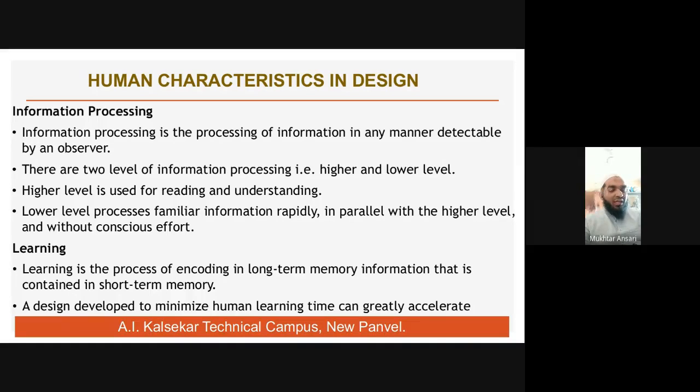When you do things again and again, this information goes to the long-term memory. So a design developed to minimize human learning time can greatly accelerate. This is one of the characteristics which every designer must have, learning capability, so that it is easy for the observer to understand, to correlate, to read the things, and do accordingly.